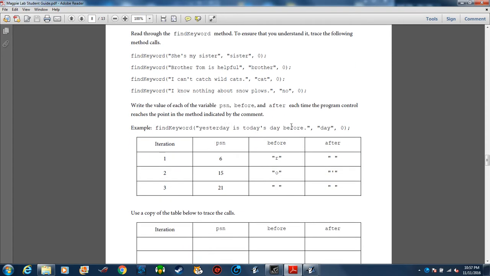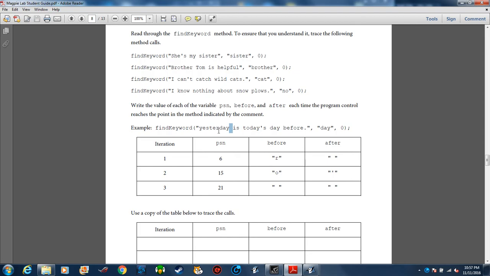So find keyword, "yesterday is today's day before," looking for day starting at 0. So the first time around, position is 6, before is R, and after is a space. That means that day is stuck inside of a word. So I reset.